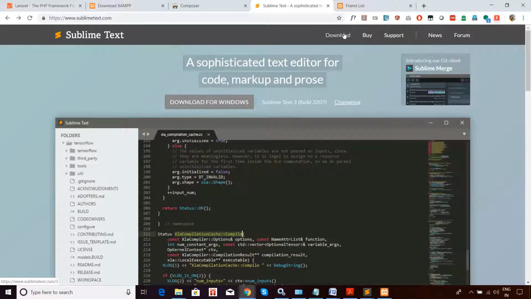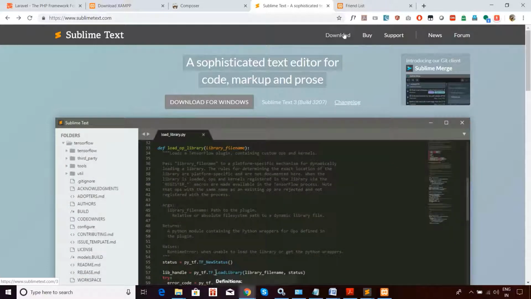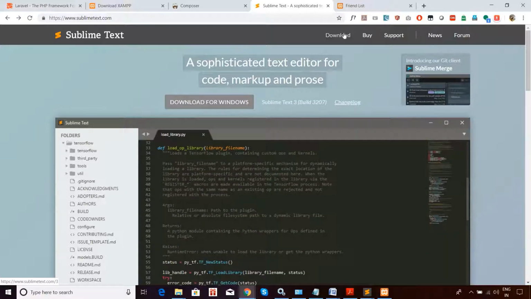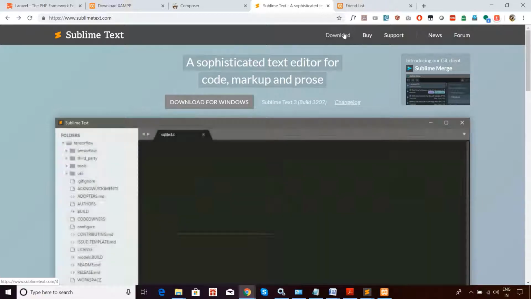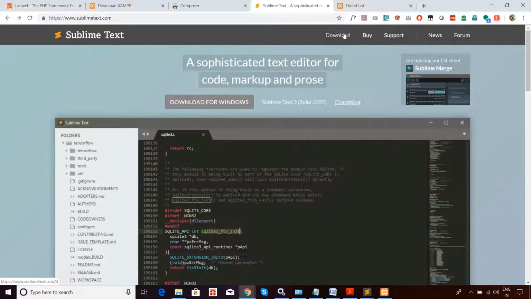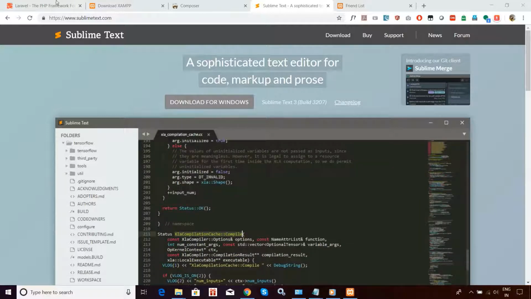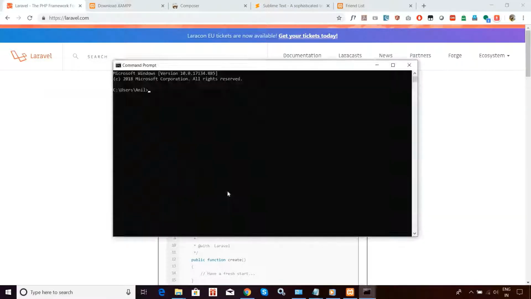So if you have a computer with a PHP development environment and Composer installed, it is time to create a new Laravel project. There are a couple of different ways in which you can do this, but one of the easiest involves installing the Laravel installer using Composer. To install the Laravel installer, open your command prompt window. For Mac and Linux users, it is terminal.